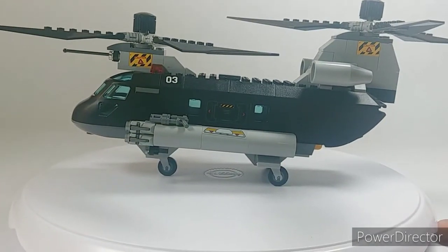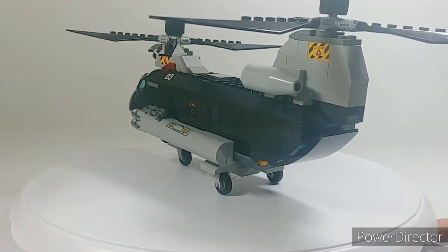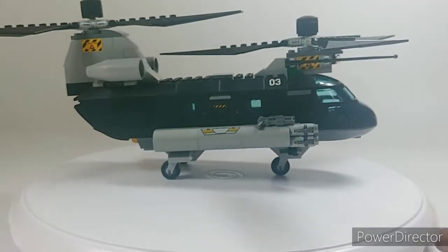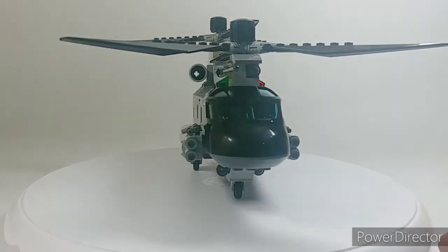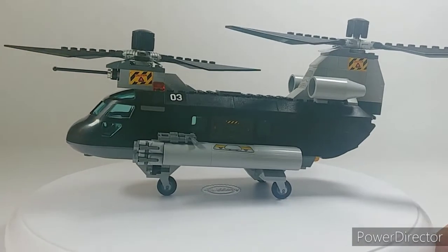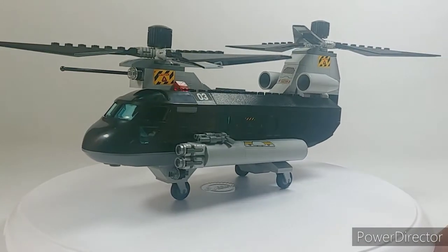So I personally think that this Lego helicopter looks really good. I'm not personally a big fan of Lego helicopters, so I was originally buying this set just for the minifigures, but then I built it, which was a very enjoyable build, and it kind of grew on me a little bit. So in person it looks much better, in my opinion, than the box art or the instruction manual itself.